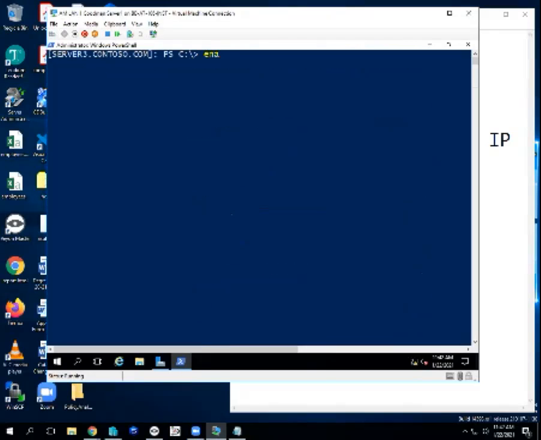Let's enable Windows optional feature, dash FeatureName FS-FileServer. I think that's what it was. And I'll hit enter.